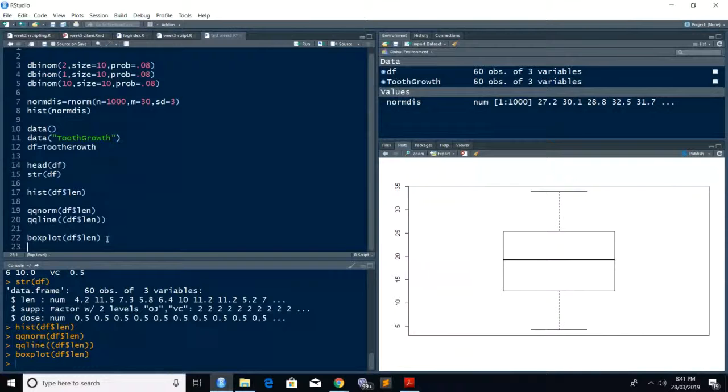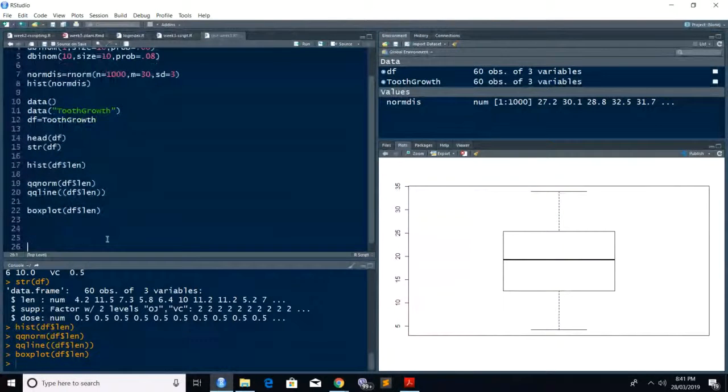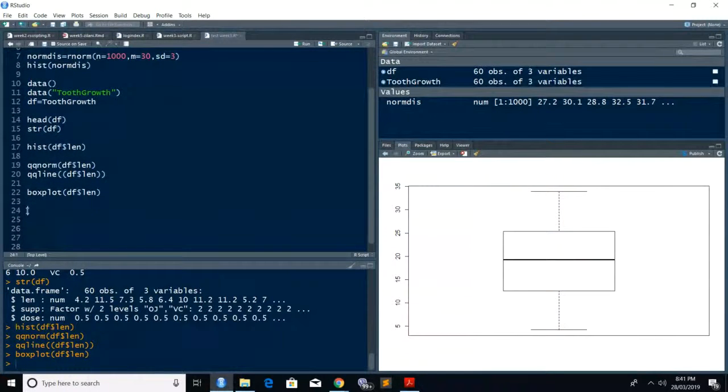So if I say that I guess the distribution is a normal distribution, that is my null hypothesis, and I can find out what the Shapiro test says. So it's shapiro.test, and inside it is nothing but the data point, the variable name.